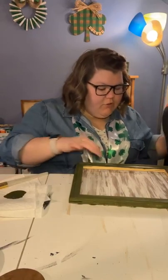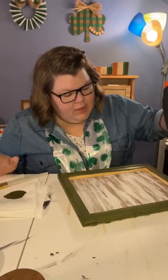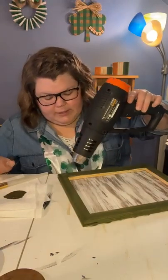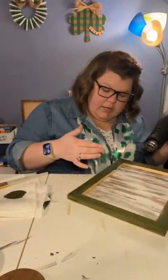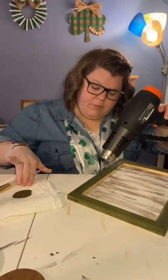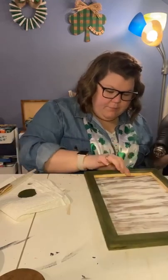All right. Finish drying this up, and then I'll just paint that inside rim, and then we will glue the shamrock on and call it a day. And this is just going to be kind of a shelf sitter, a lean-it-up-against kind of moment. If you have it on the fireplace mantle or something, just kind of lean it there.